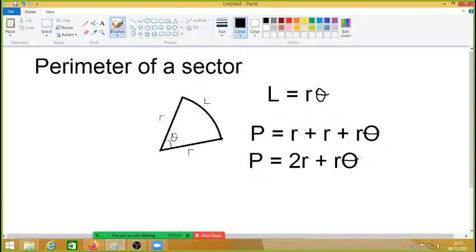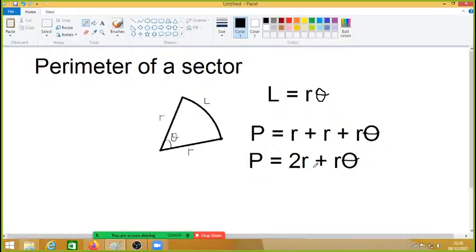In the example in the textbook, we're going through example 9 of chapter 5. It asks for a bit more than this, but I'm just going to stop here, and that's the perimeter of the sector. If you do go onto the textbook, it's asking you to rearrange this so that you get r in terms of everything else. So we just need to rearrange this for r.